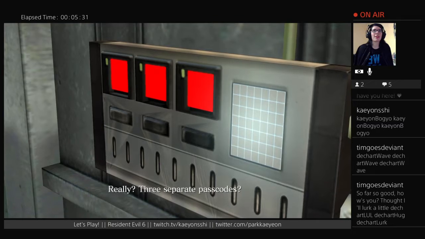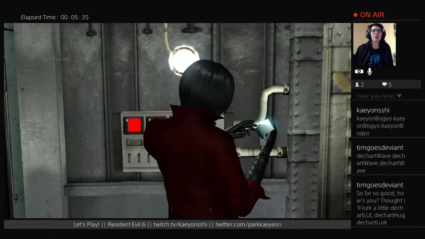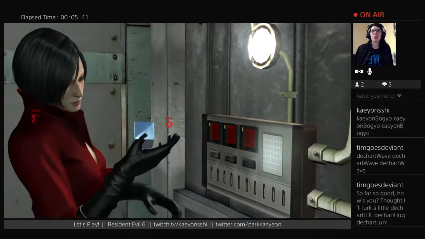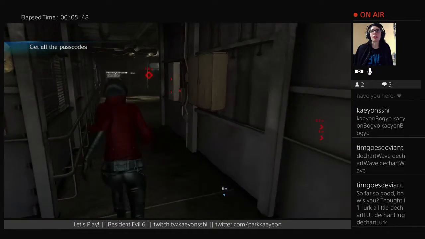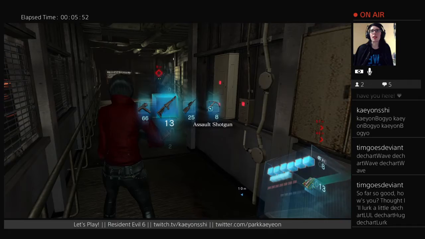Really? I said that I'm gonna have a mental breakdown. You might remember this thingy. Passcodes. Because we have already done this, I think with Chris and Pierce. And now I have to do it again. And I just really hate this.